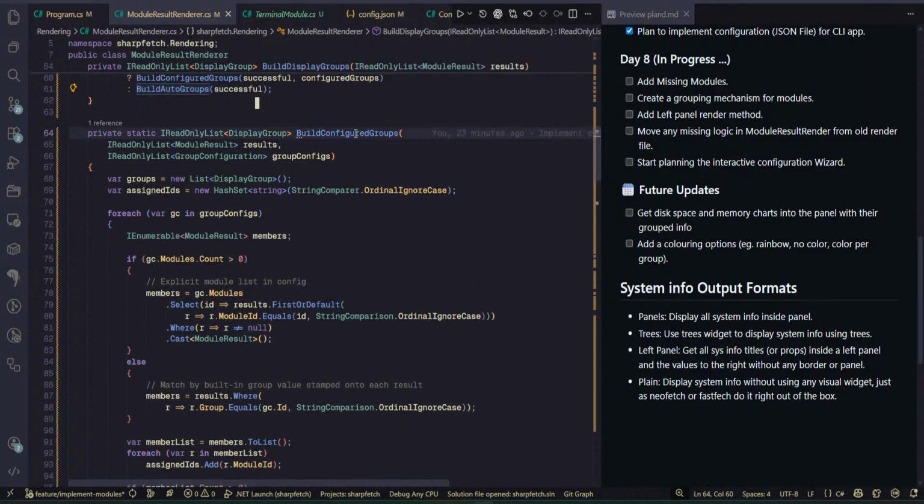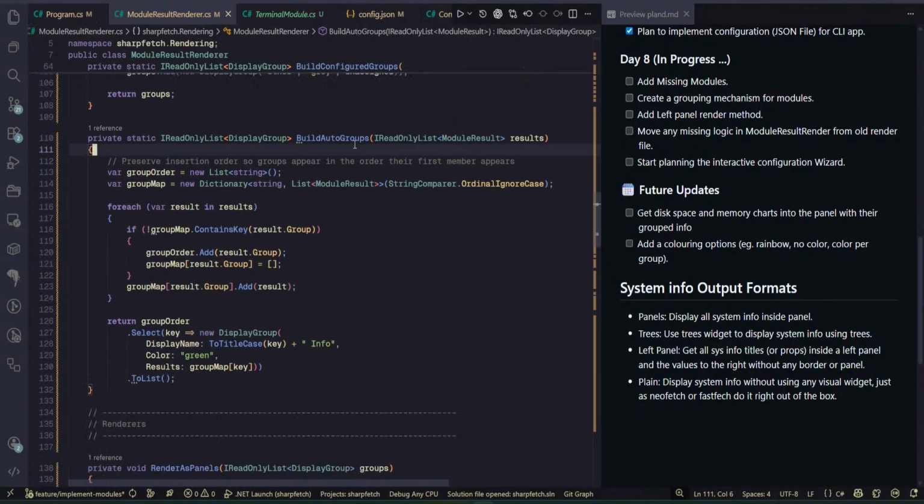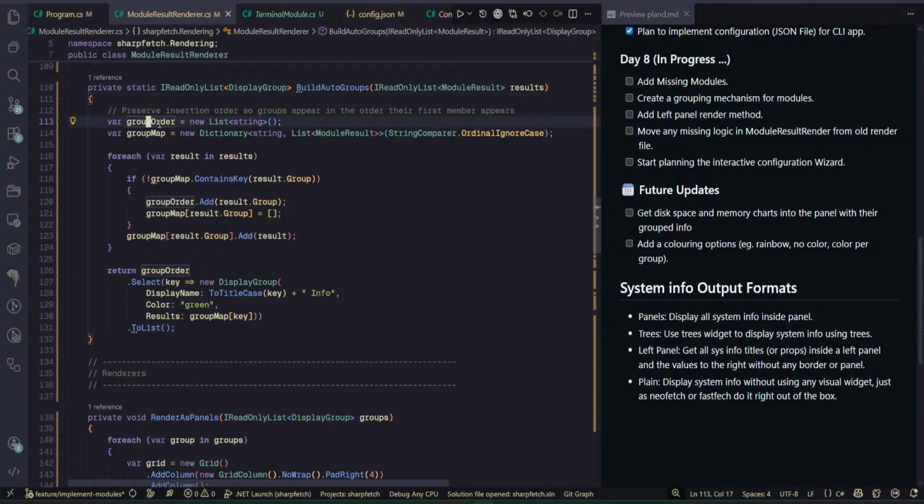Okay, so configured groups will be this one, and auto groups, it's going to create a group order and a group map. It creates a dictionary of a string and a list of module result.